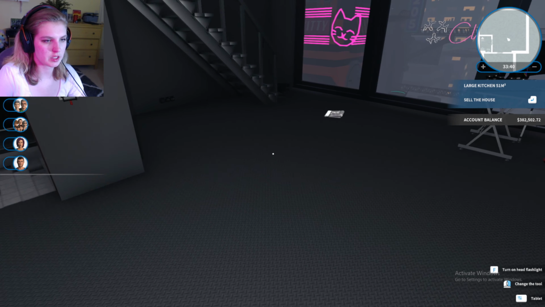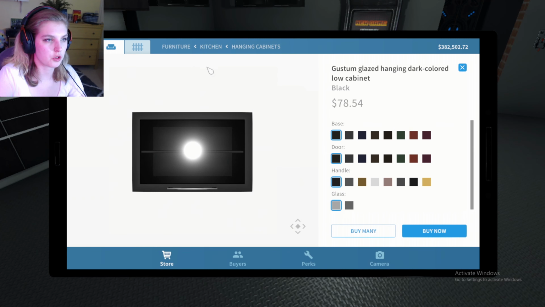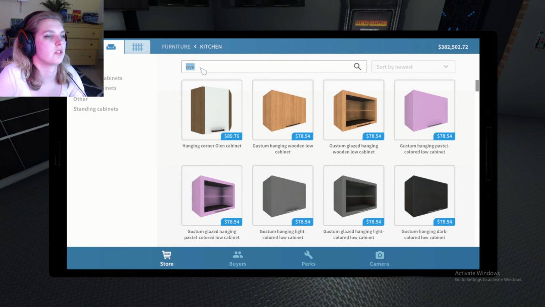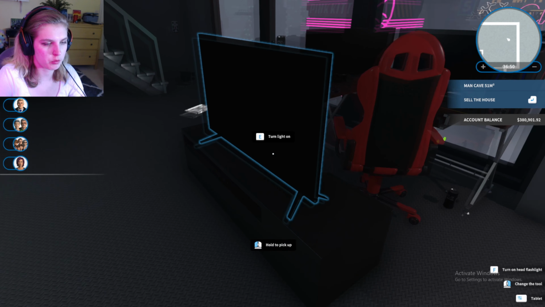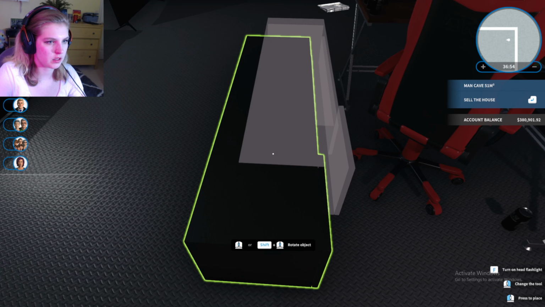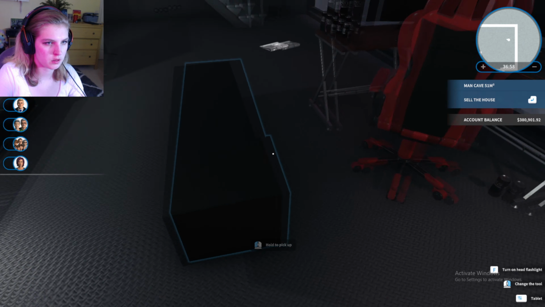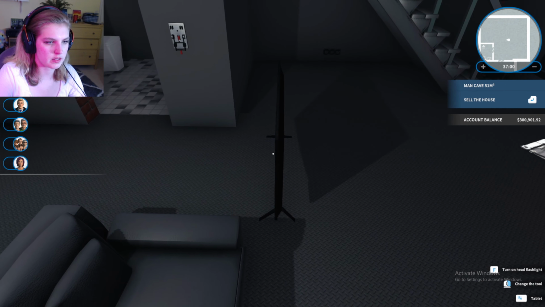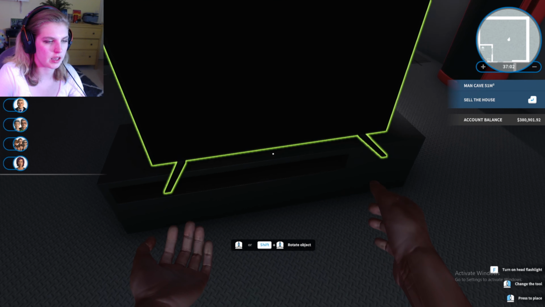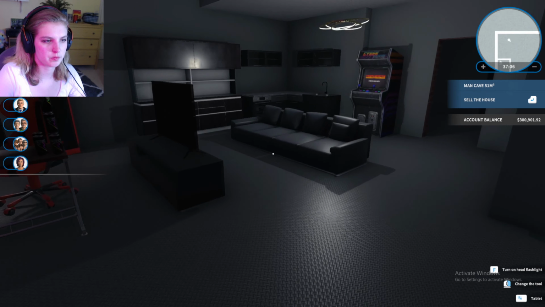Now we need a living space, like near the kitchen, right? We need a sofa. We need the coolest gaming sofa ever. Oh, this is like no room. Alright, we're gonna scoot this down, and then scoot this forward. There we go. And then the TV. Hey, this looks good. There we go.